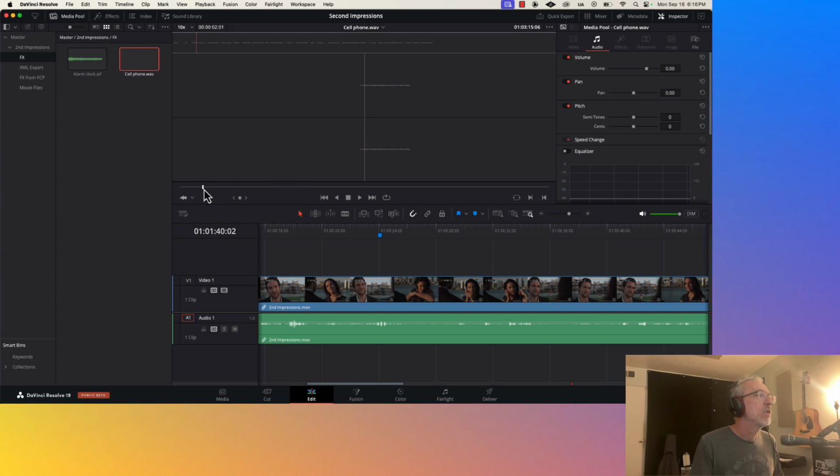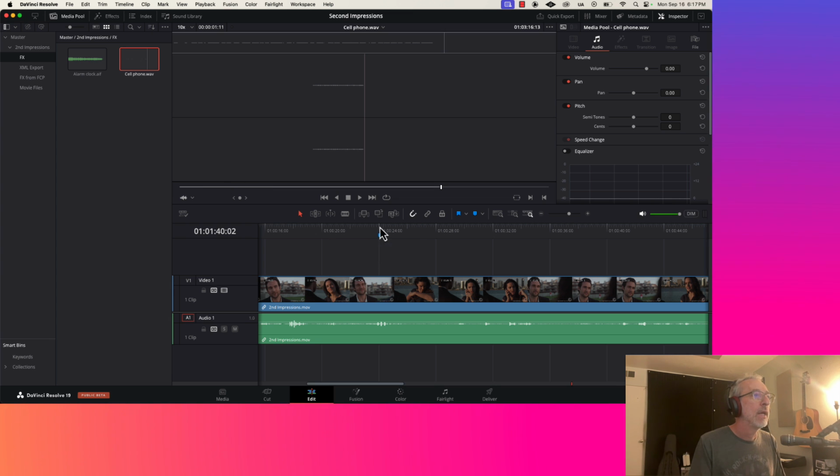So we can actually scrub through with J, K, and L just like that in here. Okay. So it looks like it starts right away, but then there's some extra silence at the end. So I'm going to press L. And right where the sound stops, I'm going to press O for out. And that marks the in and out point.